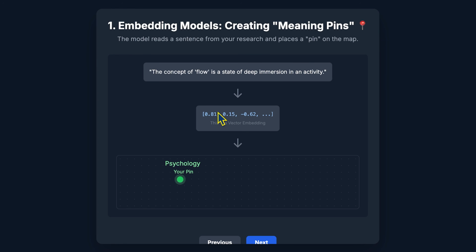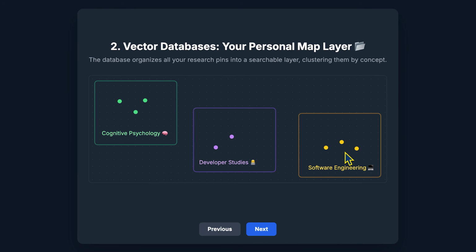So that sentence gets converted into a vector embedding and then stored near psychology because flow state is a psychological concept. Each of these topics then gets a cluster, a grouping across the map that pins them all together in a layer in a cluster that's sorted by how similar they are to one another. So you get little groups of information based on topics, based on concepts, based on shared information.